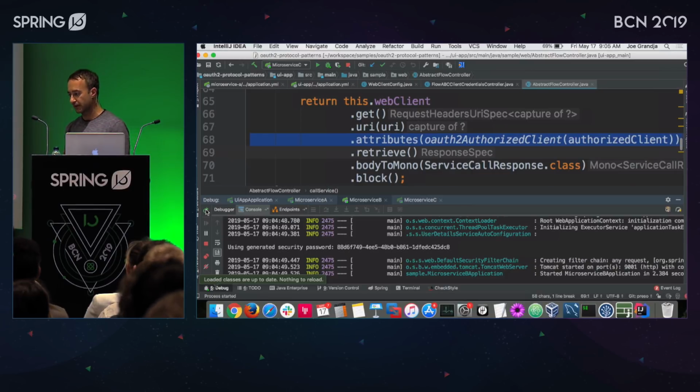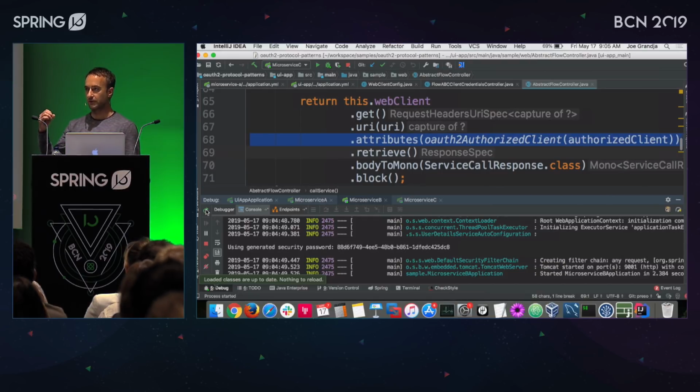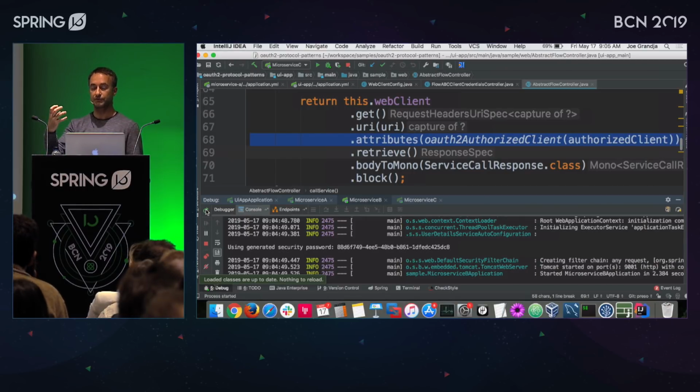And why am I using the client credentials grant? Why am I not using the authorization code? Why am I not using maybe a token exchange pattern? I mean, in the end, for the authorization code grant flow, there's a user, there's a resource owner authorizing a client. The user owns that token. There's user context information in that token.